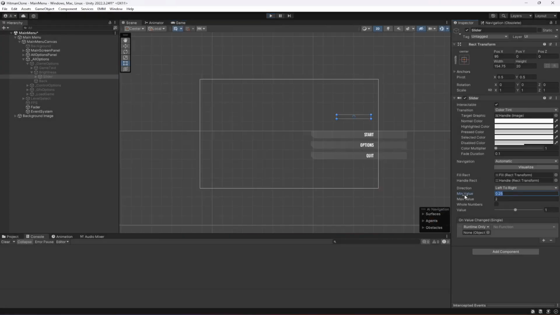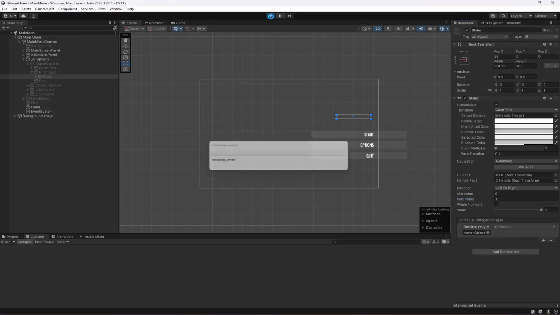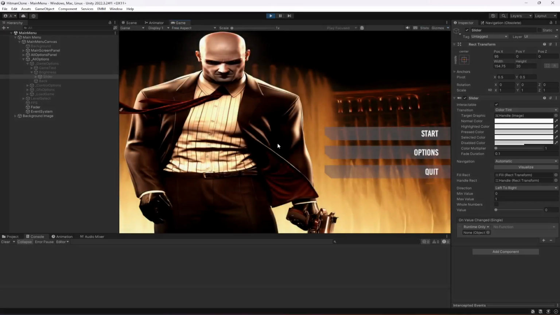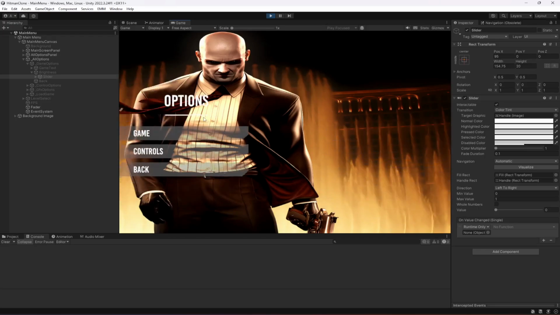So let me change this minimum value to 0 manually, alright, and the maximum value to 1. Alright, then play the game again. Alright, now as you can see it is 0. So you have to change this minimum and maximum value manually at first, and then it will work perfectly fine.